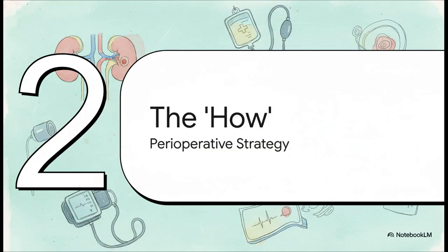All right, we've found the tumor. Now, how in the world do we get this patient safely to the operating room? With that diagnosis confirmed, the entire focus of the team has to shift to one single critical goal: preparing the patient to prevent a hemodynamic nightmare once they're on our table.